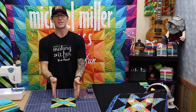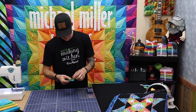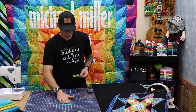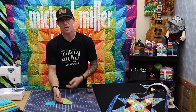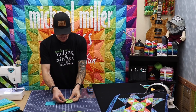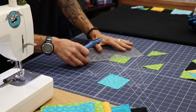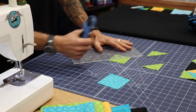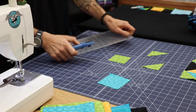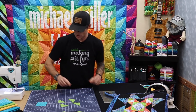We're going to start by focusing on the center of the block. From the 3 inch strip of blue — which started as a 3 and 7/8 inch strip — I've cut it down into 3 inch squares. I also have some 2 and 7/8 inch squares. These are going to be cut on the diagonal. If this is your first quilt, welcome to the club! Just take your rotary cutter and ruler, lay the ruler on the diagonal across the square, and slice through. You can do multiple squares at once if you stack them accurately. I need four of these triangles cut from the 2 and 7/8 inch strips of the green.